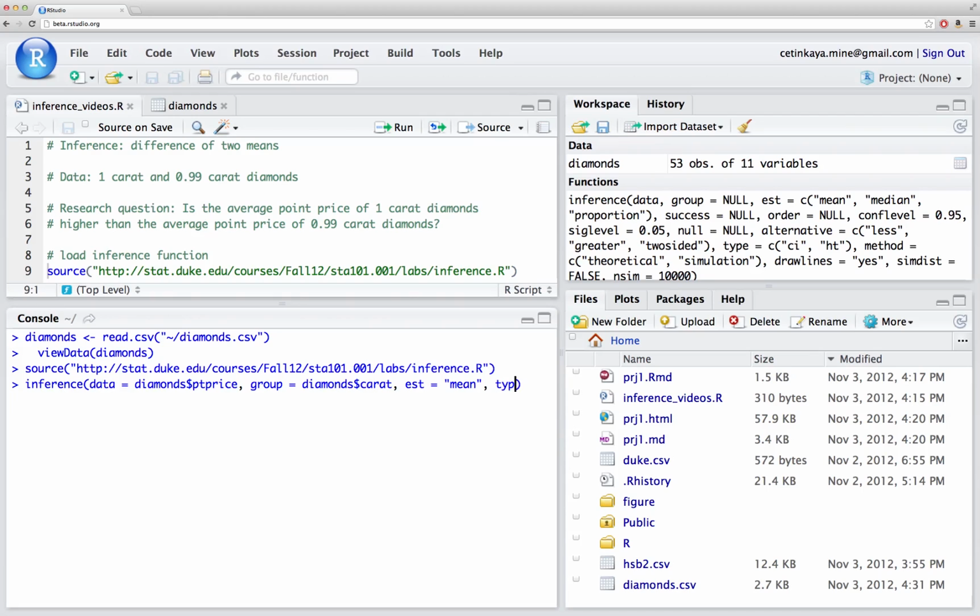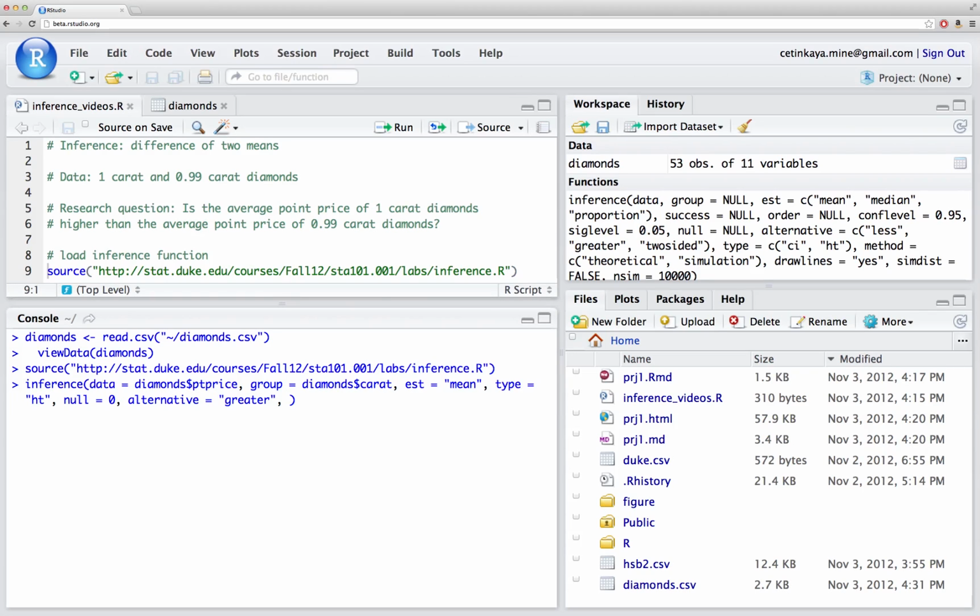I want to do a hypothesis test. In this hypothesis test, I have a null and an alternative hypothesis. The null hypothesis sets the two average point prices equal to each other. In other words, my null value is 0. Since it's a numerical value, I don't need to put that in quotation marks. And my alternative hypothesis is greater than, so I'll just type greater. But I also want to make sure that in the alternative hypothesis, these groups appear in the order that I want them to.